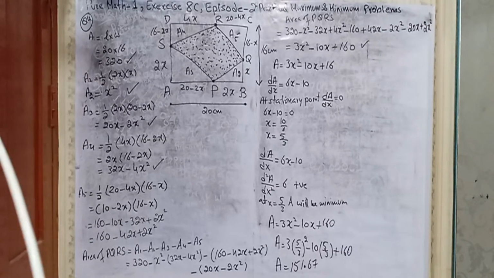Then in the formula of the area of PQRS, I put x equals 5 by 3. And then again, by mistake, instead of writing 160 at the end, I wrote 16 only. So then we corrected it, and we put the values, and now the answer is good. There is no problem. You see, a mistake is a normal thing.